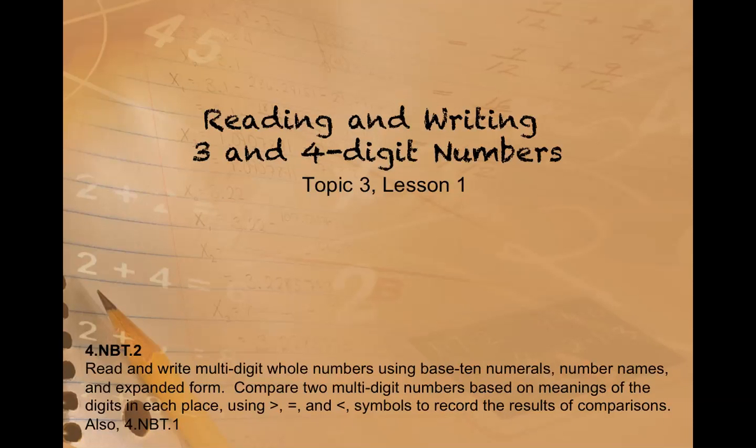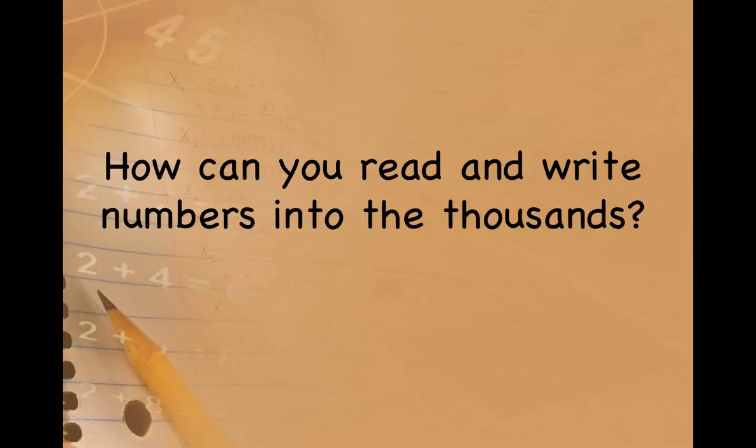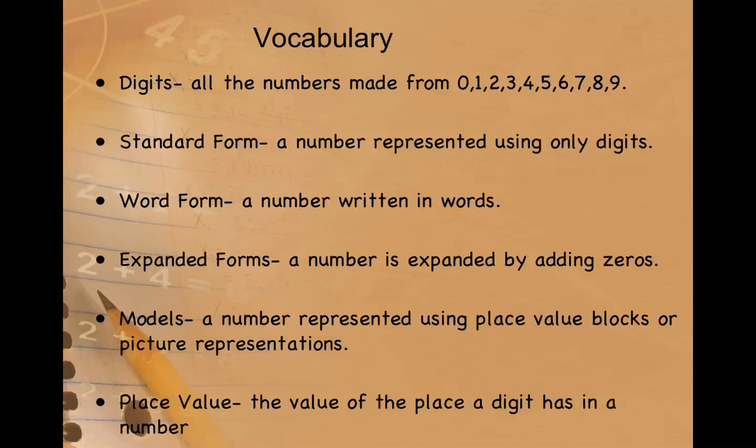Today's lesson, Reading and Writing 3 and 4 Digit Numbers, is the first lesson in Topic 3 of 4th grade Envision. The guiding question for this lesson is, how can you read and write numbers into the thousands? Let's begin with the vocabulary for this lesson. There are several terms for this lesson. Write these terms and their meanings down in box 1 of your homework sheet.